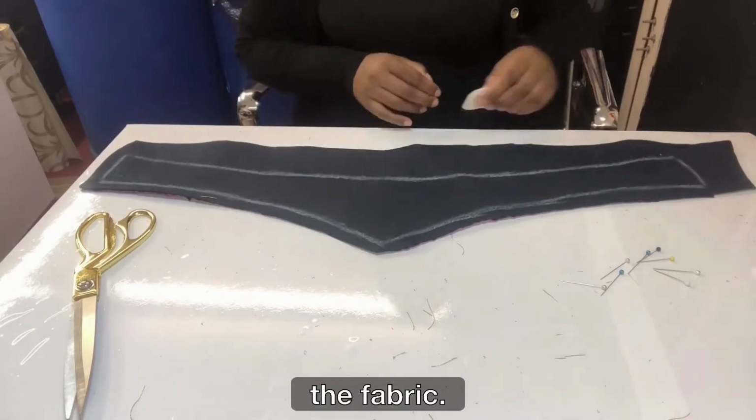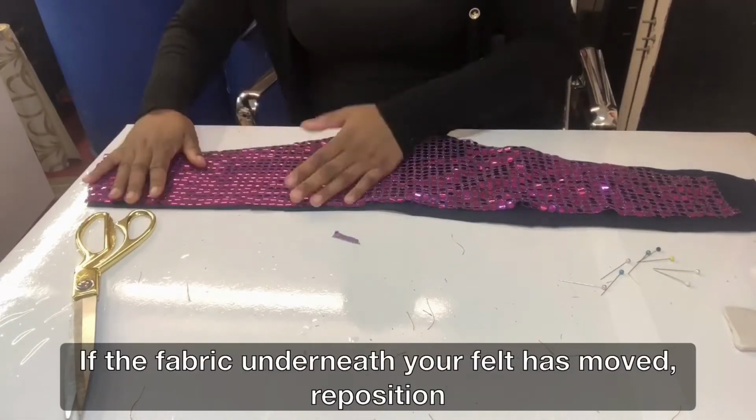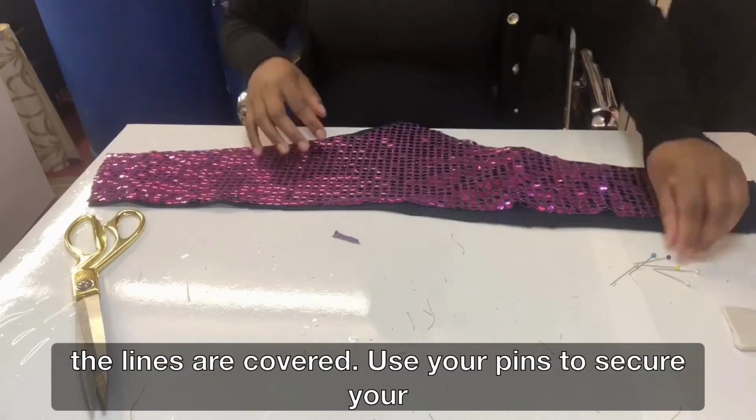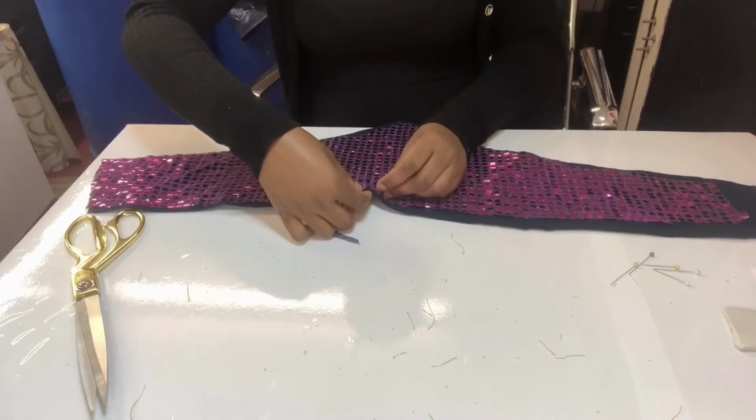show through the fabric. If the fabric underneath your felt has moved, reposition it to ensure that all parts of your belt inside the lines are covered. Use your pins to secure your fabric to the felt.